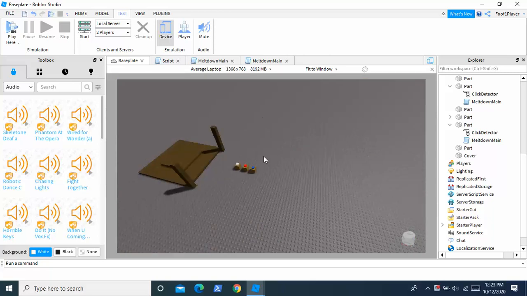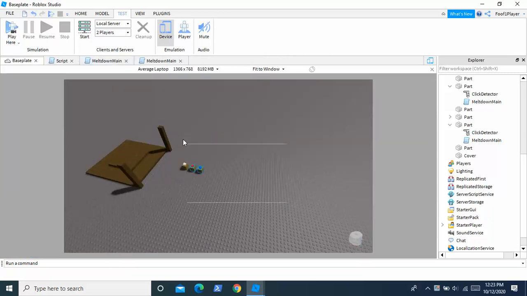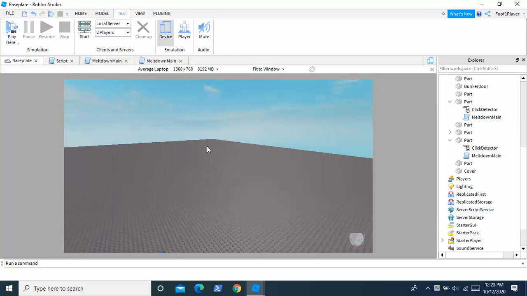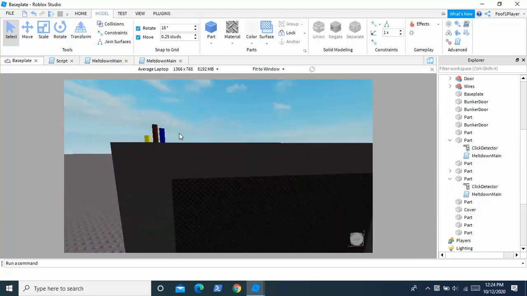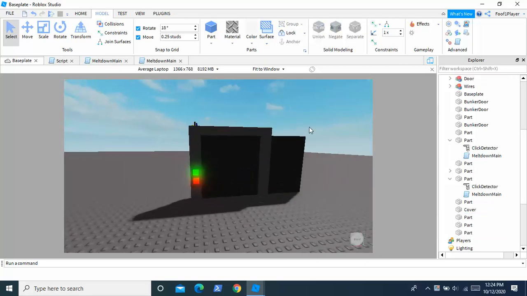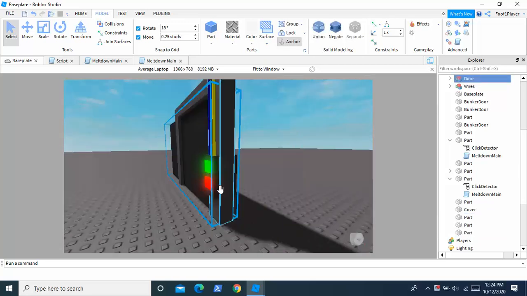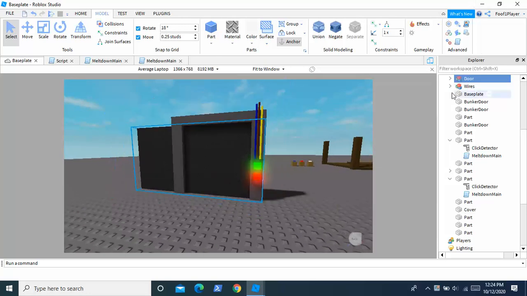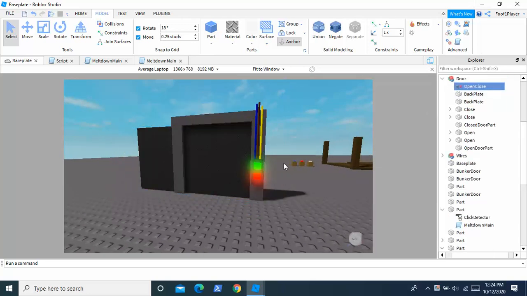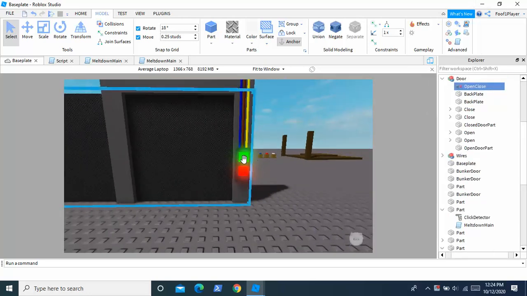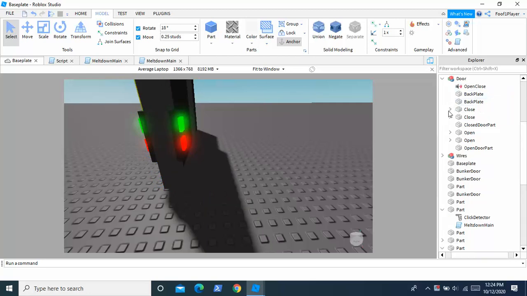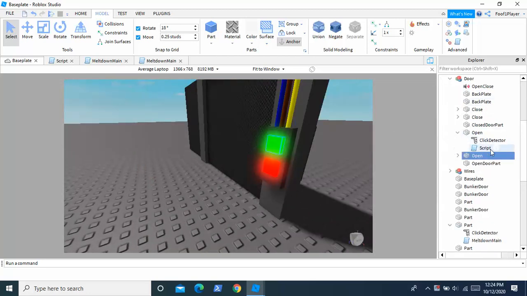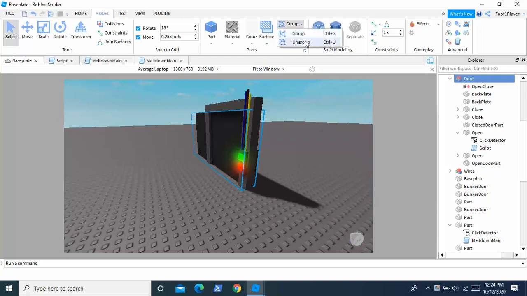Now I think the final thing I'm going to show you is how to make doors, like in Pinewood Computer Core, those slidey doors. This is it. I paused my recording and built this for about 10 minutes, but this is it. I'll show you how this works in a little bit of detail. So we're just going to go into this door. This is the open and close sound. When you press the screen button to open, it'll play this sound. So here's the close button. There are two on each side, so there's one close and the other close. That's why there are two of those. And there's an open and an open. So I'll break down how this works.